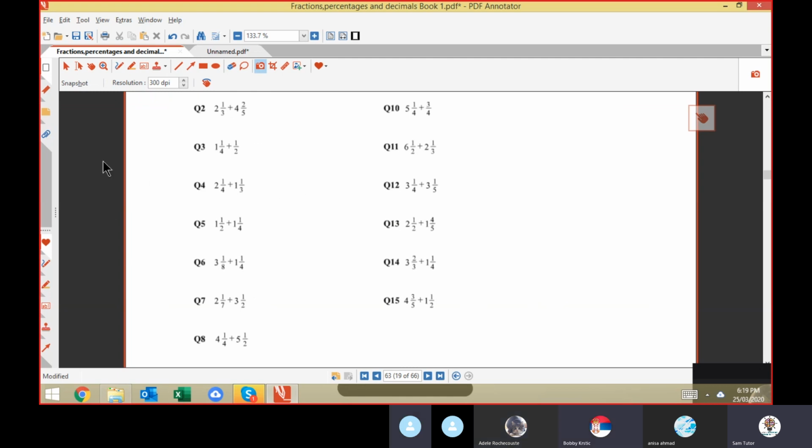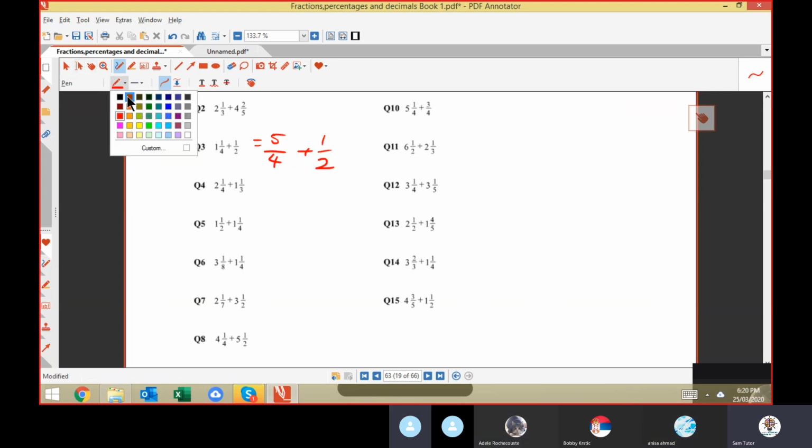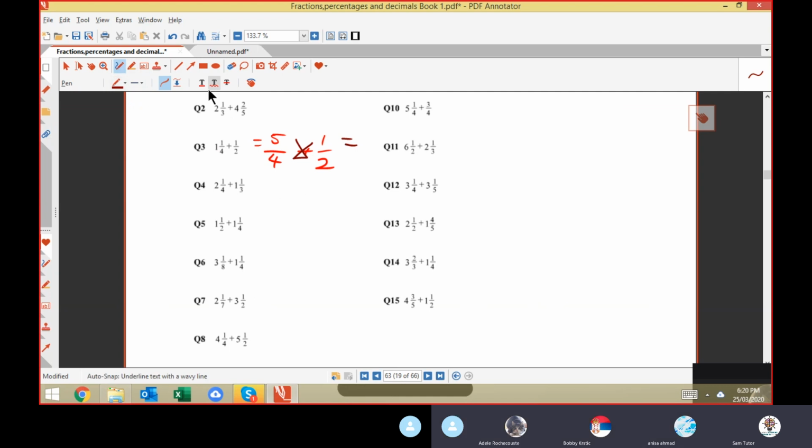The first step you're trying to do is just convert this to an improper fraction. So 1 times 4, 4 plus 1 is 5. So over... once you're here, what do you got to do now? Do that squiggly hourglass thing. There you go. And finish it off now. Did that help? Yeah.